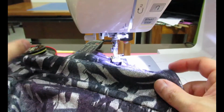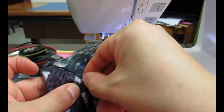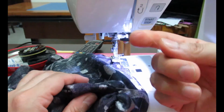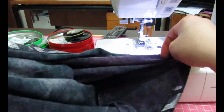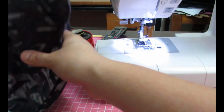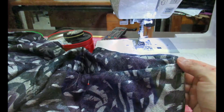Okay, so this seam has been sewn. I can remove these basting stitches. Some of these might have been caught within the seam that I've just done, so I'm just gonna have to pull them out. Actually, they didn't. Just a little bit on the bottom. So what this seam did was create the opening at the bottom for the sleeve, and now this area here is the body. So I just have to repeat that with this other side, there, down, and then the cape is done. So I obviously have the lace one here.